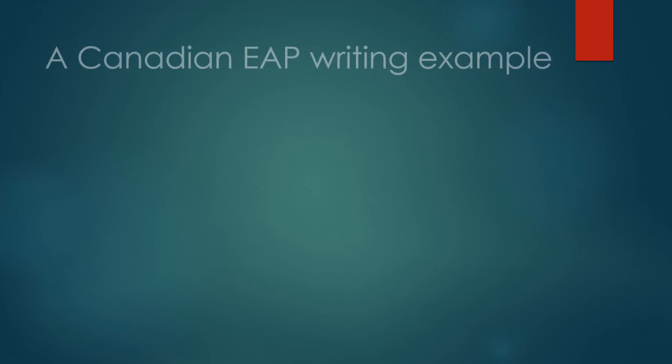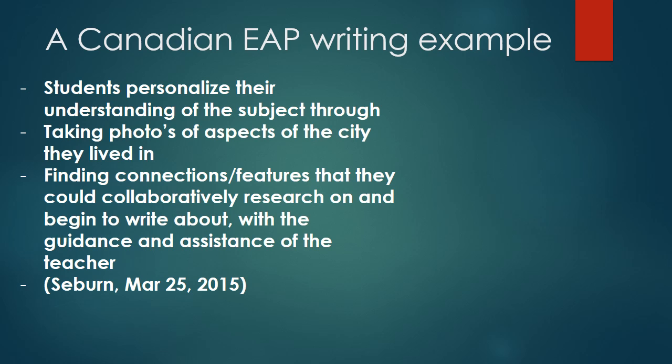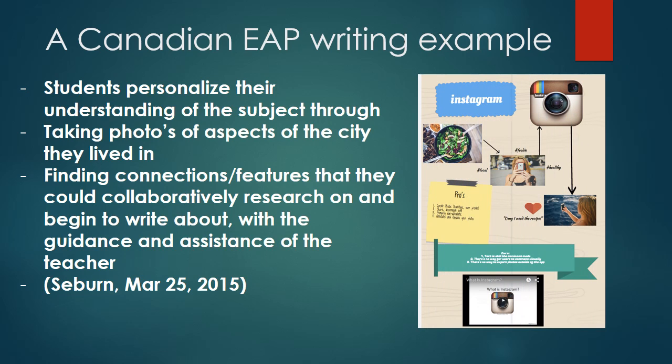Another example is from a recent Canadian contributor who helped the students personalize their understanding of the place where they were studying by having them be their own source of material when creating an academic writing task. He had the students take photos of aspects of the city they lived in, and then find connections and features that they could collaboratively research and begin to write about with the guidance and assistance of the teacher.